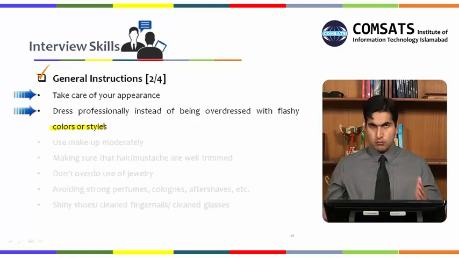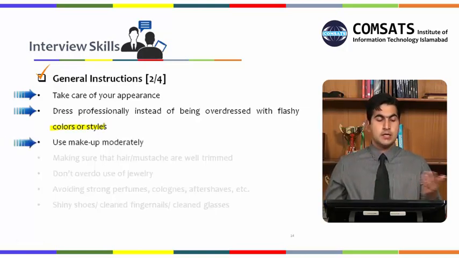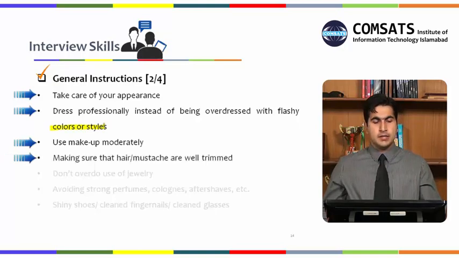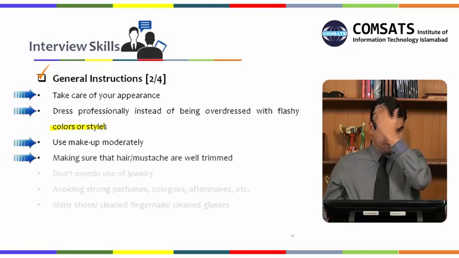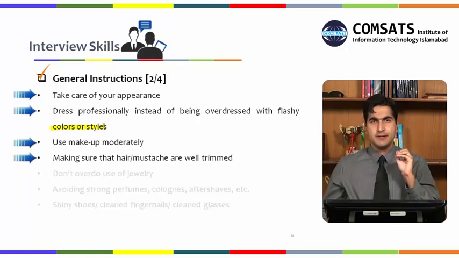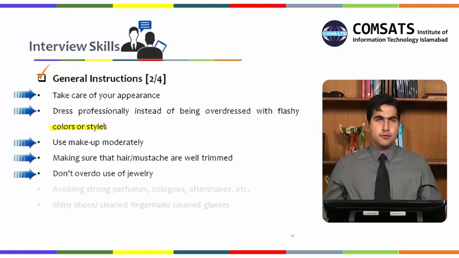So don't be overdressed, and you have to use your makeup moderately. Of course, I talk about a light makeup, earrings can go, then making sure your hair, if you have a mustache, a beard, the purpose is it has to be well trimmed. Trimmed means it has to be disciplined, well cleaned. Then don't overdo the use of jewelry. I talked about jewelry. The generally accepted convention is that earrings will go just fine. They'll look okay, and will reflect a good personality.